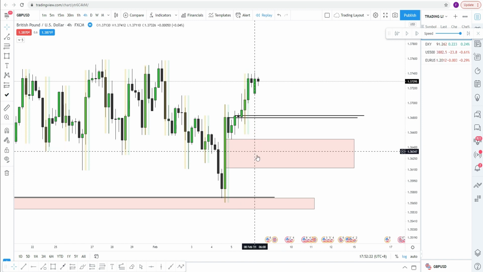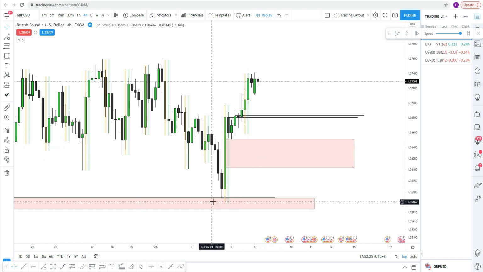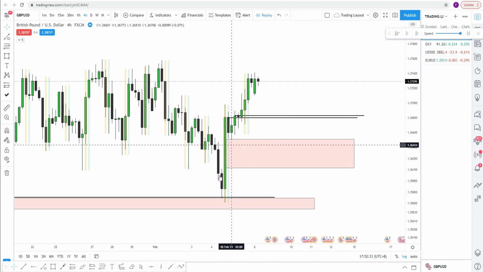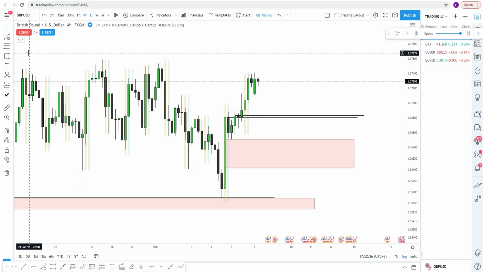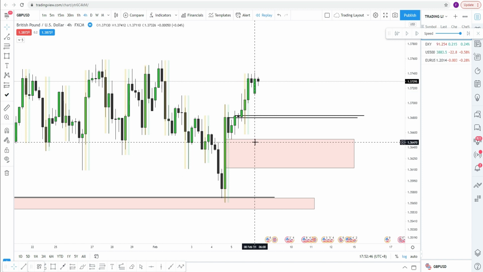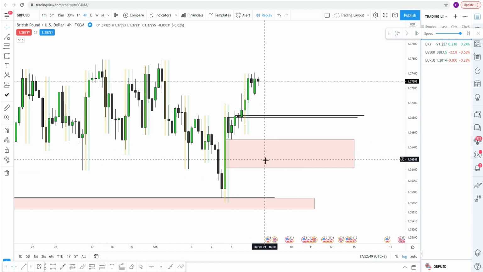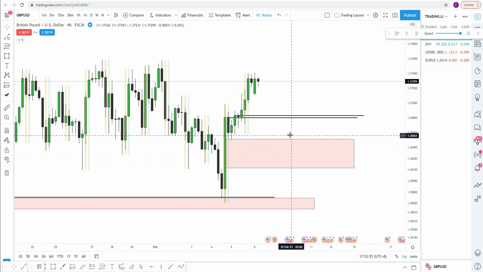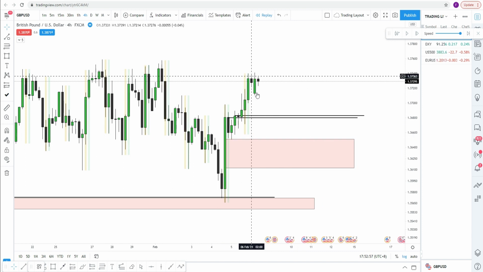Now we can have segmented ranges rather than this huge range. We can segment our range based on the lows and highs formed as price goes up. So for all we know, we could use this range from this low to this high as our reference points. If we use this low to this high as our reference points, we really do not need to care about the fair value gap right here. So what can we do? We're going to use this range for now.